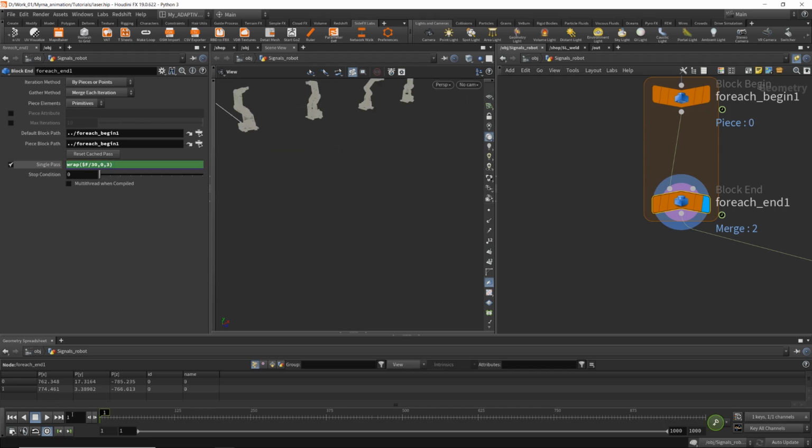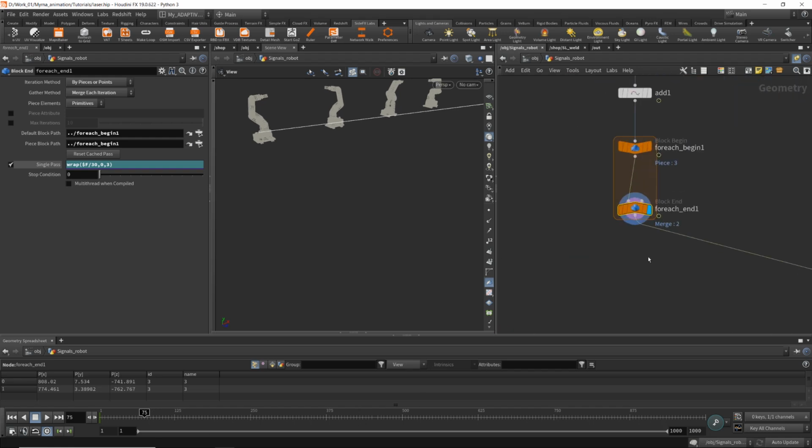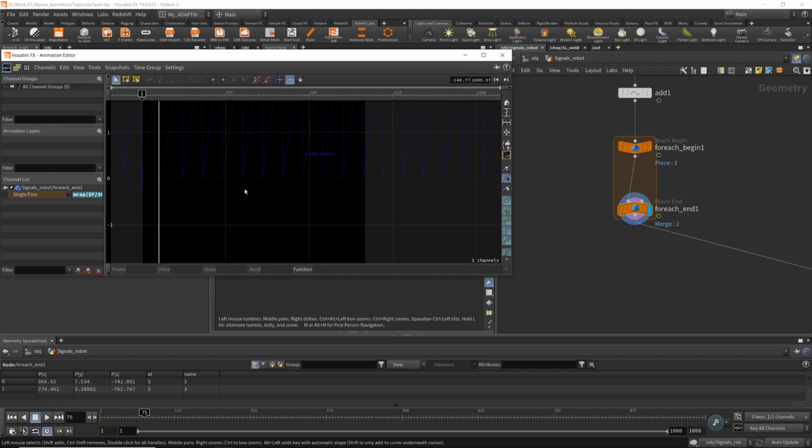So here you can see the first laser, 25, 79. Okay, so let's see this.